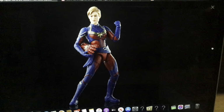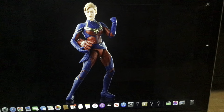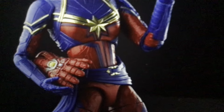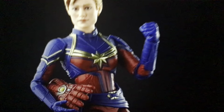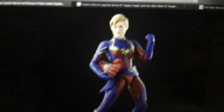This thing is just so detailed to how she looked in Avengers Endgame. Really nice sculpted detail, nice fun detail, nice red. Some nice detail right there, and the torso right there, really nice. Nice blue and red mixed in right there. Nice golden star right there, really nice sculpted.